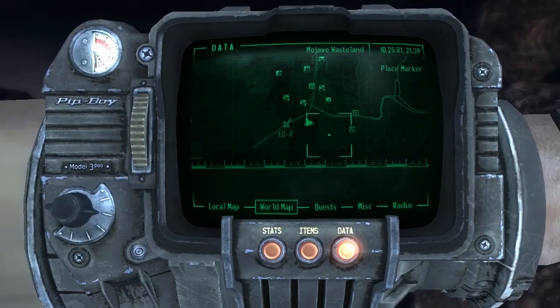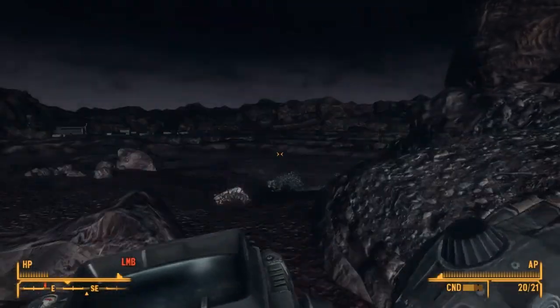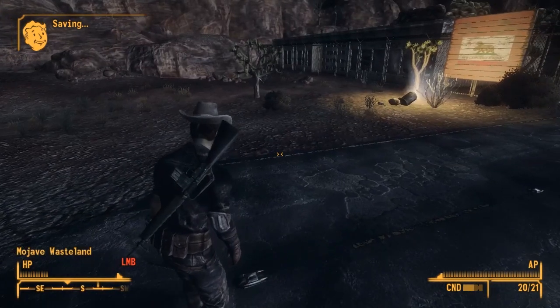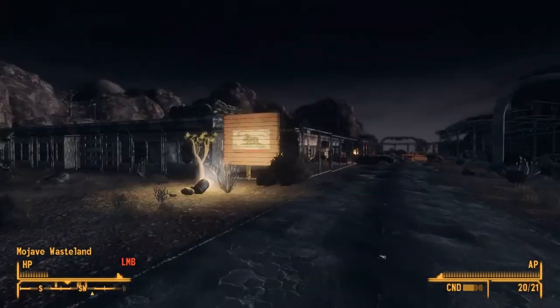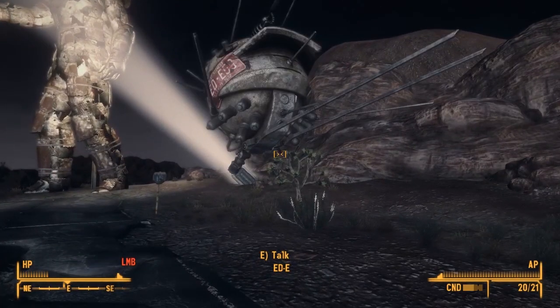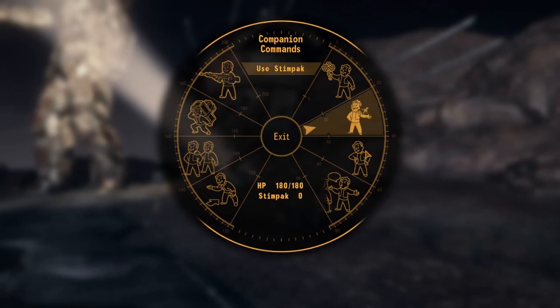Alright. Well, I'm going to go back to the Mojave Outpost just to end the video. But in between videos, I'm going to go back to Good Springs and get ourselves healed. And then I'll buy some things, sell some things. Oh my god. That was pretty stupid. I admittedly should not have done that.